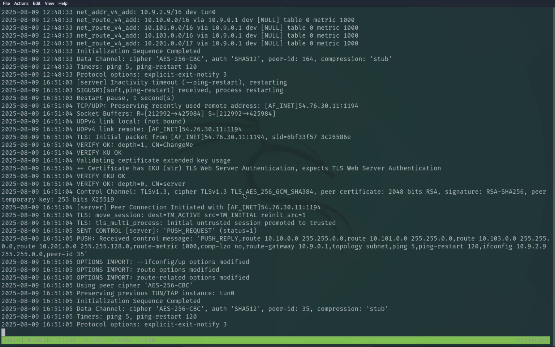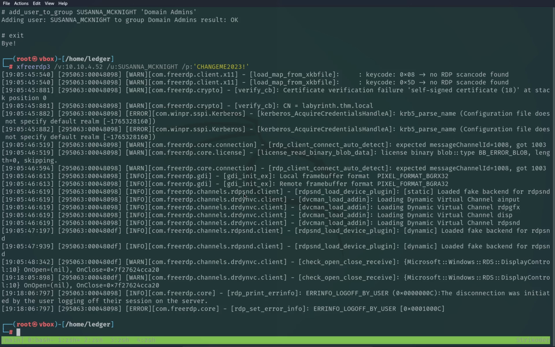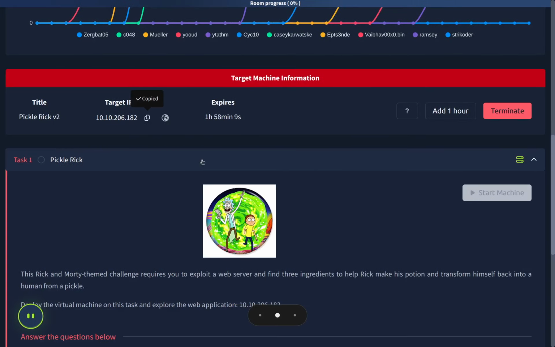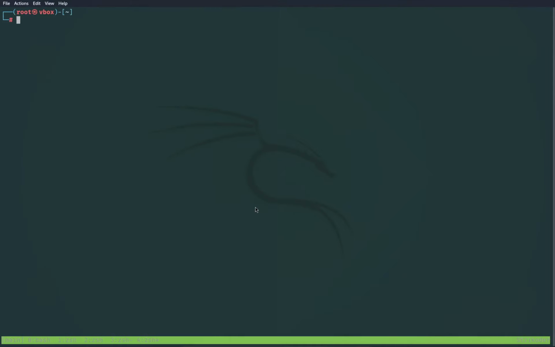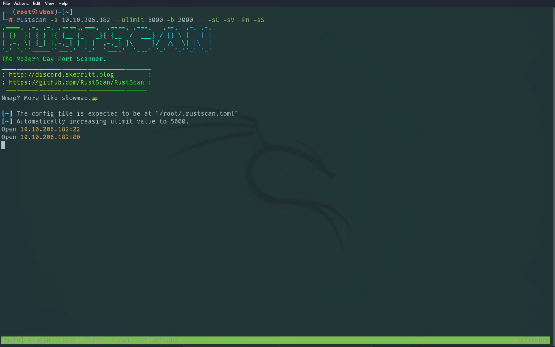So be sure to connect to the TryHackMe VPN, or you can start your attack box. I always like to start with RustScan because it's much faster than Nmap. Then I'm gonna pass everything to Nmap. I have my flags ready and I just copy my IP. So for now we have this IP. Let's wait for RustScan at least to finish.